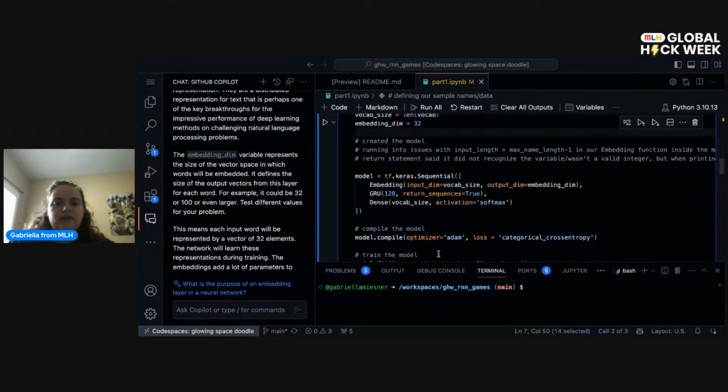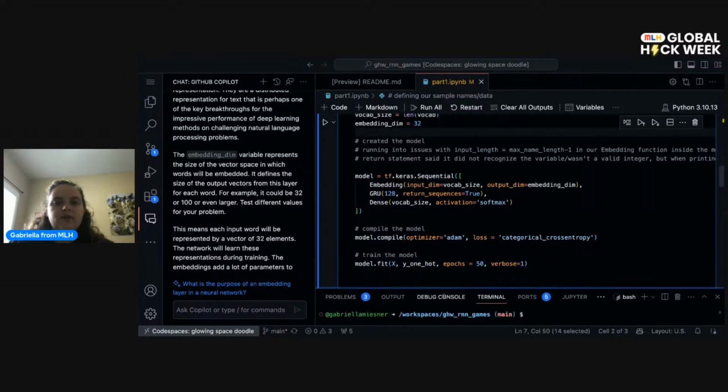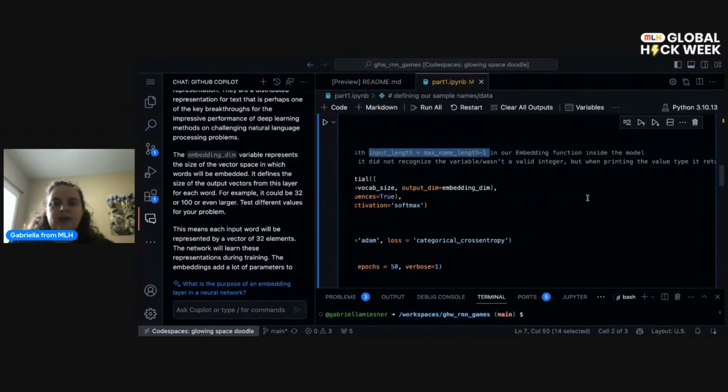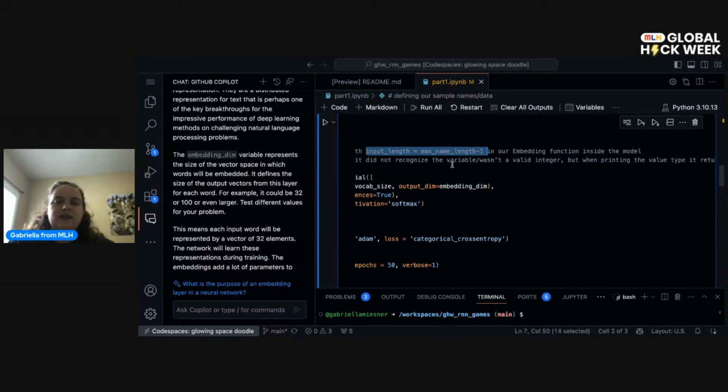All right, so after that, we actually created the model. We were running into some issues with the original code I had come up with preparing for this stream. Originally, in the embedding function, we initially had input length equal to max length minus 1. We tried it with both max name length minus 1, as well as just max name length as a variable.